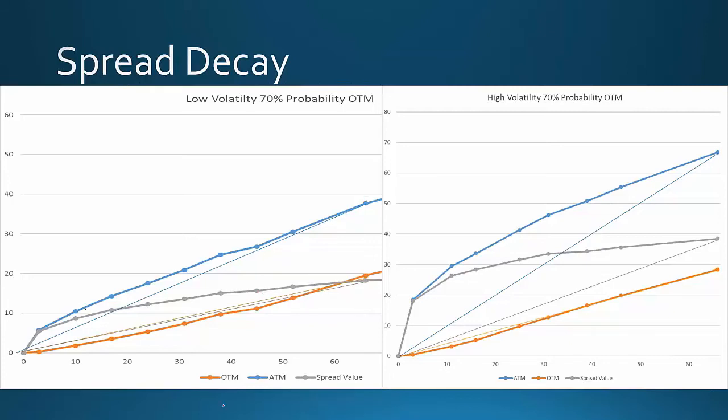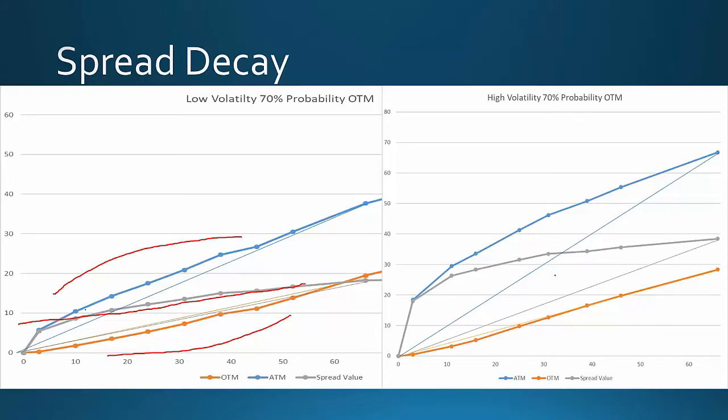The blue line is your at the money decay rate. Your orange line is your out of the money decay rate, and you can see already that you have the inverse contangos looking at each other. What happens here is you have a slope, which is nice because it's a pretty consistent slope. It doesn't have too much of a dome on it, and it's low volatility, so it probably shouldn't.